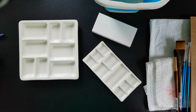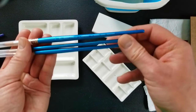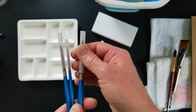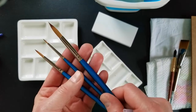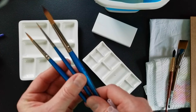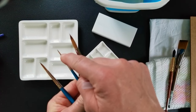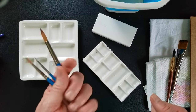For brushes to start out, I have a whole video on brushes and brush care, so I will link that down below. I recommend that you get a couple of round brushes to start with. The Winsor & Newton Cotman line of brushes is pretty decent quality — this is their student-grade line. I recommend getting something in a large-ish, a small, and a medium. This set is Set Number 2, and it comes with a zero, a four, and an eight. That to me is a nice range of sizes — you can cover a lot of space with the eight, and the zero is tiny enough to do really great detail work.